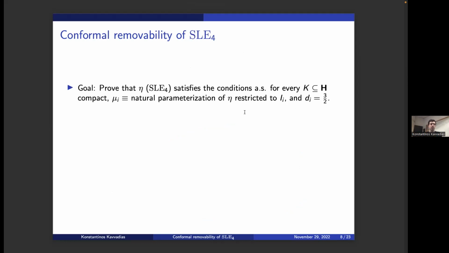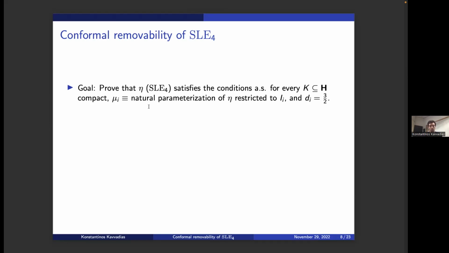So here, as I mentioned, one quick comment about the more general condition that I introduced is that it does not require that the set is the boundary of a simply connected domain. That's very important. Because the Jones-Smirnov conditions that I mentioned earlier require that the set is the boundary of a simply connected domain. In that case, our deterministic condition does not have that requirement. Therefore, it can be applied to other sets as well, apart from the SLE4.